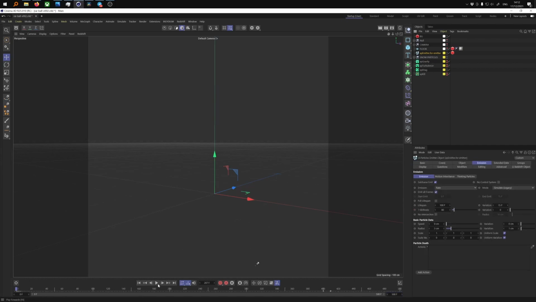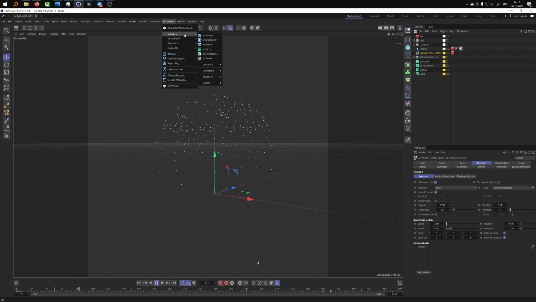Here I have my emitter, and by the end of the simulation I animated the burst rate, so it goes from 80, in your case it would be something else, to 0, which means that by the end we have that nice fade out. Okay, great. Now we need to actually cache this.